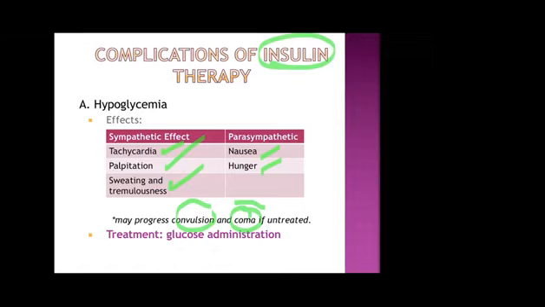So, mas risky siya. Signifying that the patient has to be brought to the hospital. And pag sa ospital, syempre, kailangan na ng glucose administration. So, mas magastos na siya. Kaya kailangan i-advise natin ang mga patients na magbaon lagi ng candy. Okay? So, hypoglycemia. So, ano pa yung possible na effect ng insulin?